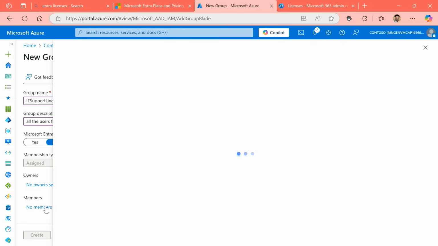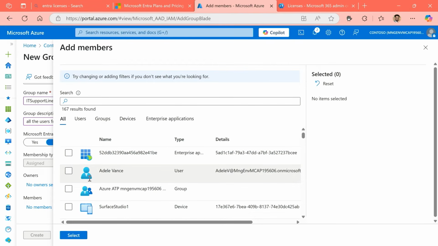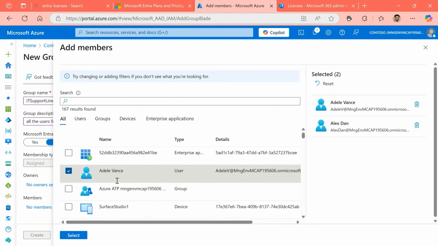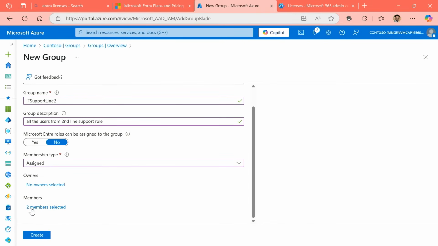Now for the member type, this is where I can go and add members manually. So if I consider adding users like Adele, again, like I said before, this is a security group, so I can look at applications, users, other groups and devices as a part of this setup. So I can bring in all of those options as this group or make them a member of this group. Whereas if this was an M365 group, I'll only be able to look at adding users. Now, let's assume this is where I want to add just a few users to this group, and we'll bring in Alex Dan, and we'll bring in Adele Vance to be part of my setup, and I can simply select them and they can be member of that group.